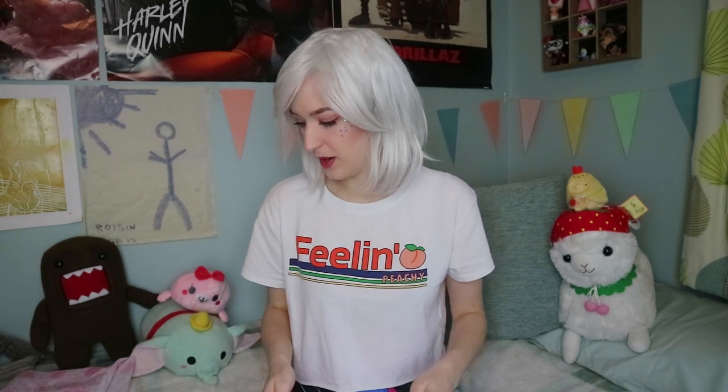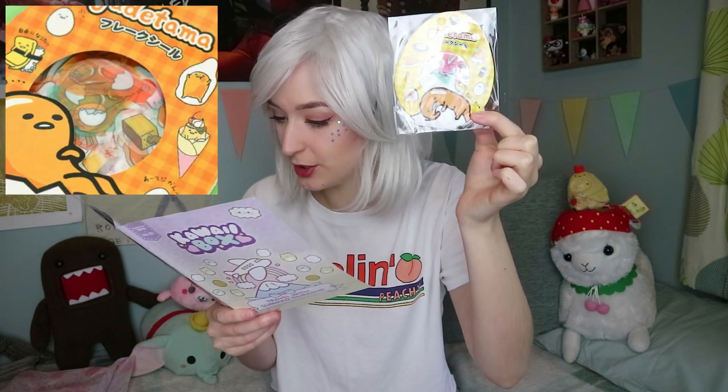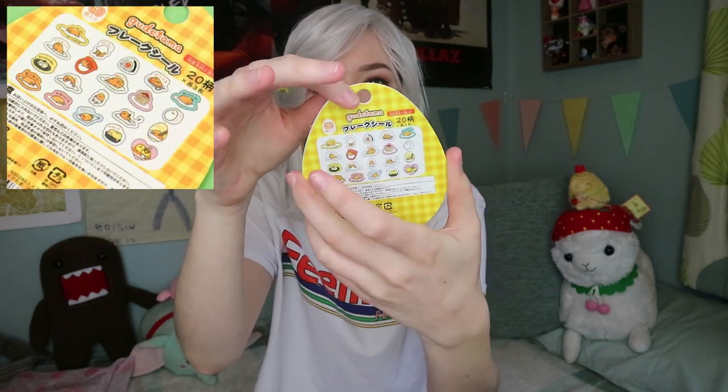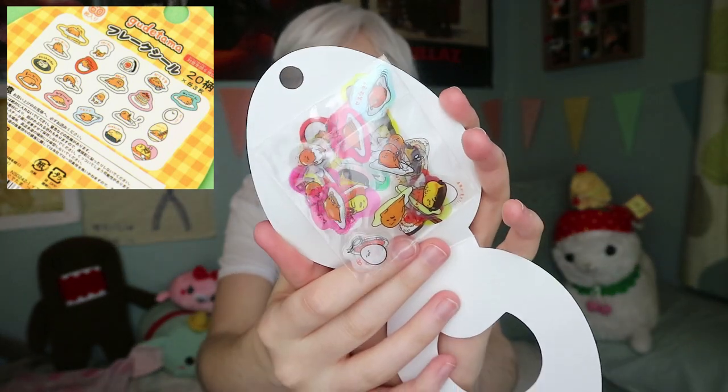The next thing that we had in our box was 20 little stickers of Gudetama. Gudetama is my best boy — he's my favorite Sanrio character. Gudetama's name is a word play on the Japanese term 'gudegude,' which means someone who has no strength or energy, just like Gudetama. These are see-through stickers. They show you all the sticker designs you're going to get inside this little package — teeny tiny see-through stickers. I love them so much. I collect so many stickers but then I'm really precious about them — where would you stick really cute stickers? Tell me.